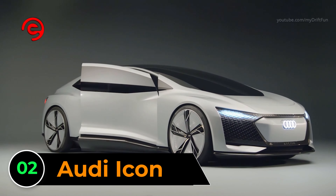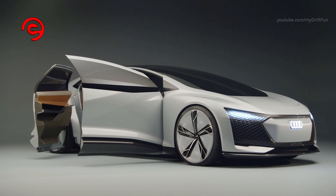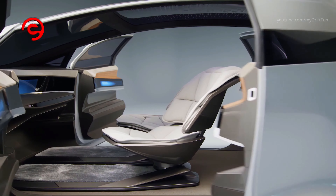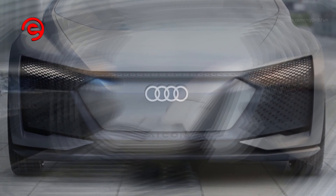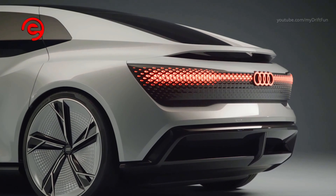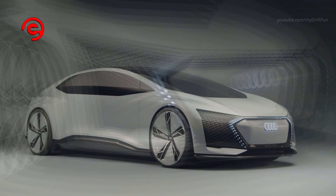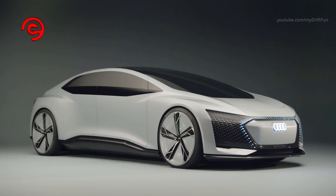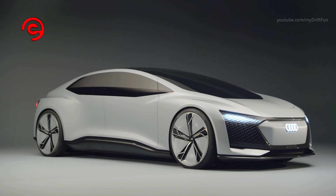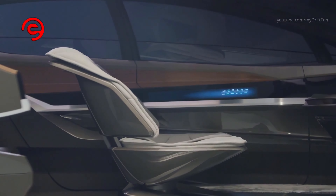Number 2: Audi Icon. From a design perspective, the Audi Icon concept doesn't seem to sway too far from the traditional shape of a performance car. It looks menacing, aerodynamic, and fast even when sitting still. It has 26-inch wheels, under-flared fenders, and a low riding position like a sports car. At 5.4 meters long, the Icon is a little bit longer than a long-wheelbase A8. Audi maximizes the additional space to give a major overhaul to the interior.